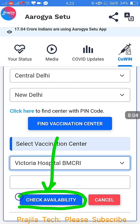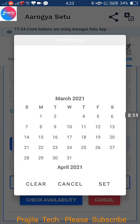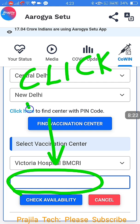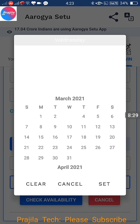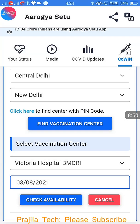After selecting the vaccination center, you also need to select the date — checking availability without a date will not work. To open the calendar, click in the empty space next to the date field — the calendar will come up. Select a date and then click Set. Note: just selecting the date is not enough, you must click Set to confirm it. The date range starts from tomorrow onwards.